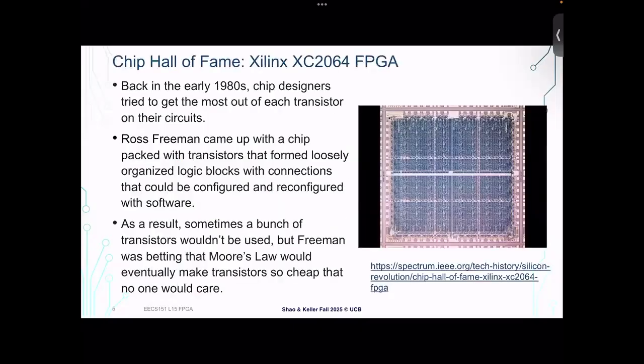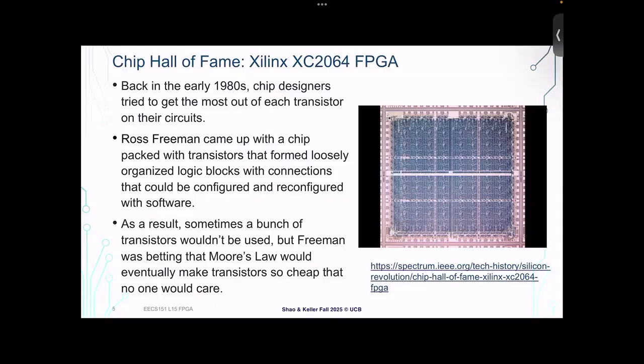So FPGAs are, oh gosh, what is that? About 40 years old at this point, the concept for them. So not as old as ASICs, right? ASICs were chugging along already, integrated circuits in the early 80s. But back then, right, you were probably in a 0.5 micron process or a 1 micron process. Right, so that's 500 nanometers compared to 3 nanometers today. So you got very few transistors to play with. Every transistor was sacred. You wanted to make sure it was doing exactly what you needed it to do to make your processor a little faster or whatever function you wanted.